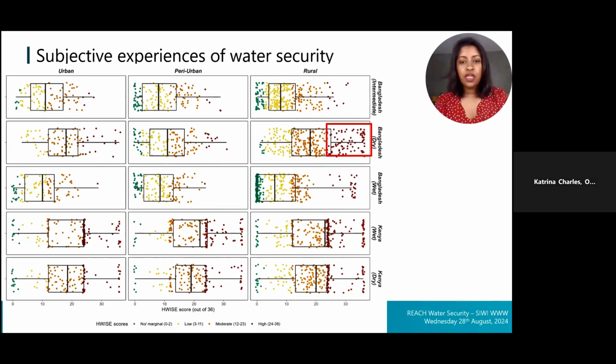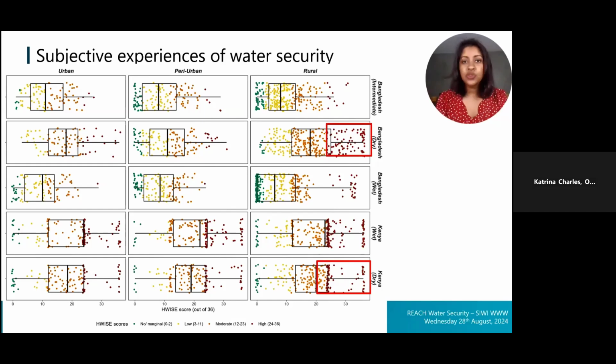For example, households in this particular box had to walk up to 1 kilometer with a waiting time of 15 minutes to fetch water from a public tube well. In comparison, these households had to wake up early in the morning, walk around 4 kilometers, and spend hours digging a dry riverbed to fetch 1 or 2 jerry cans of water.